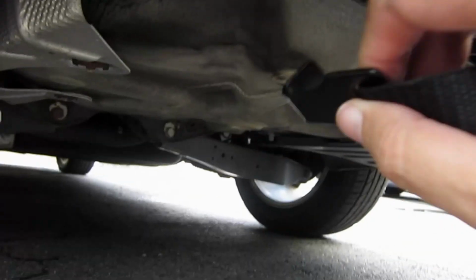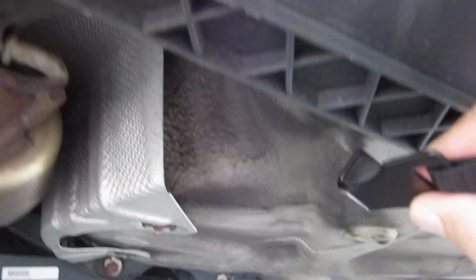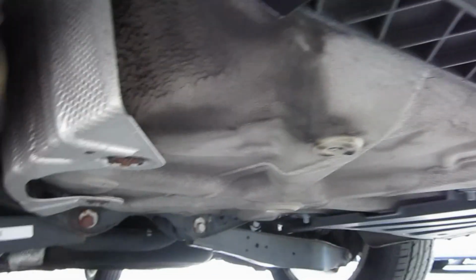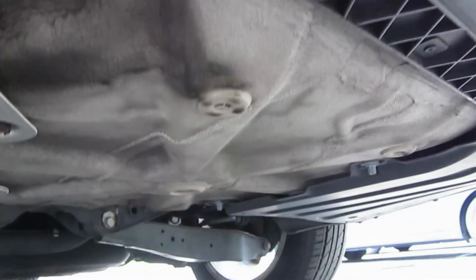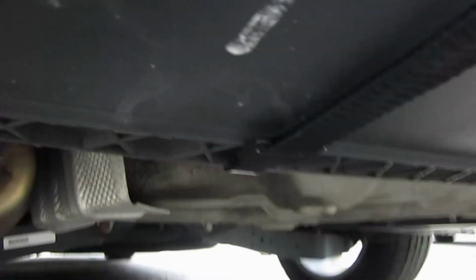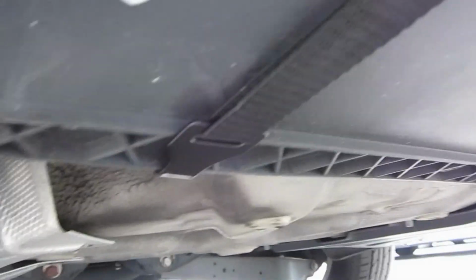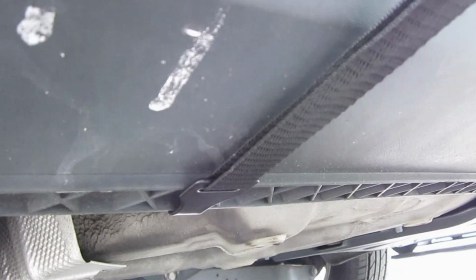Okay, here we are down on the ground, and here's one of our hooks. And the only thing I can see is this plastic bumper thing to hook this stuff onto. I don't really see anything else. This is a Volkswagen Passat, and it's probably strong enough. I mean, I'm pulling on it pretty hard, and it will probably hold the bike wrap from bouncing off, but I'm not too thrilled about that. But it might be workable if you don't travel too far and don't go over some big bumps.